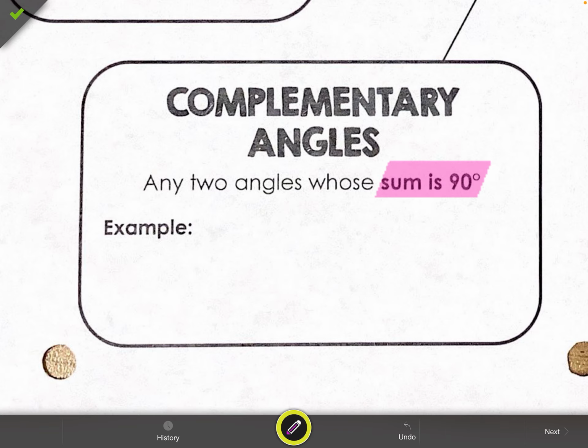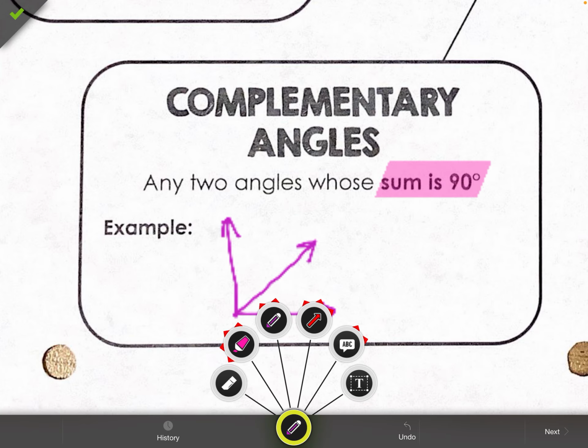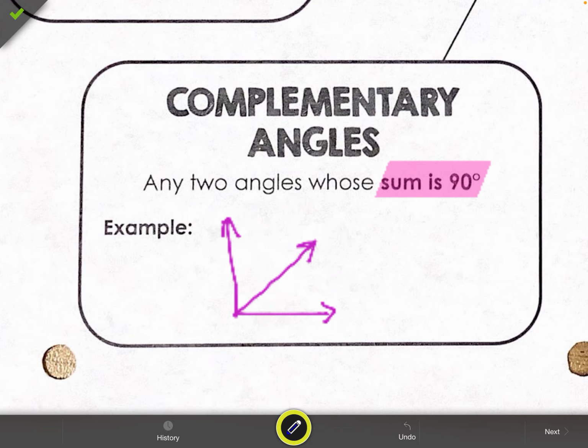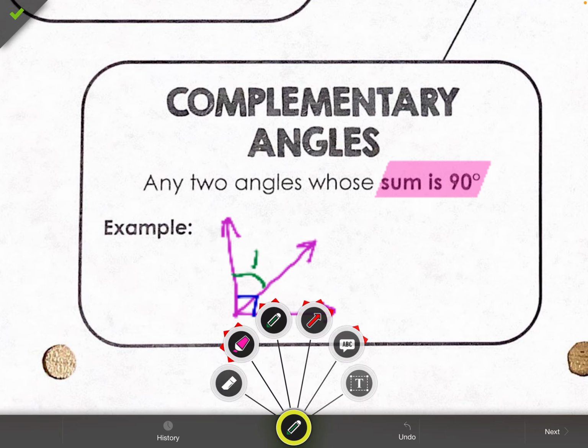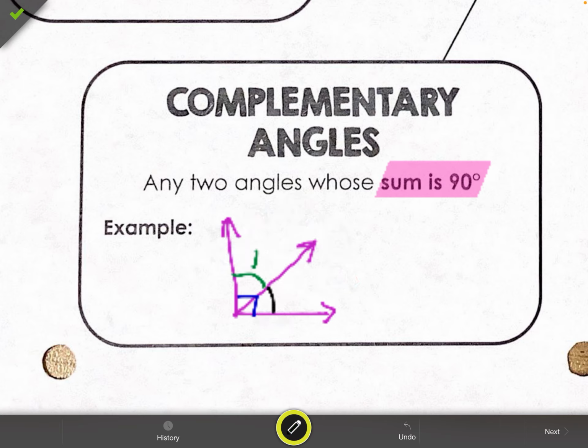The first way would look like this. We have 2 angles. Okay, they happen to be adjacent, but you'd see this box in the corner. That box means that those 2 angles add up to 90. Because again, we have angle 1, and then the second angle would be this one right here, angle 2. When you see that box, you know that when you put angle 1 together with angle 2, it makes that box, which is a 90-degree angle. So angle 1 and angle 2 would be complementary.